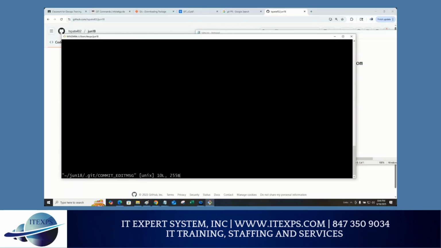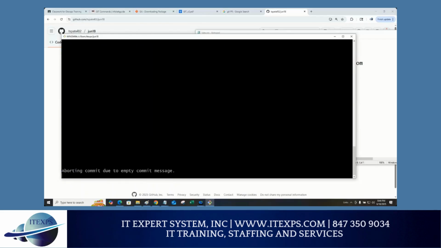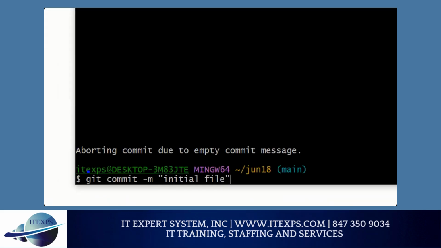When you do git commit, sorry, my mistake. You need to provide a message. So I'll say git commit space -m, double quotation, initial file, or whatever you want to write. For example, you wrote a function, so you can say function added. If you remove something, then you can say remove. If you change the file name, this is a commit message, whatever you want to write: why you are changing this file, why you are adding this file, that is the message you're writing. So git space commit space -m space the file name. And now you press it.